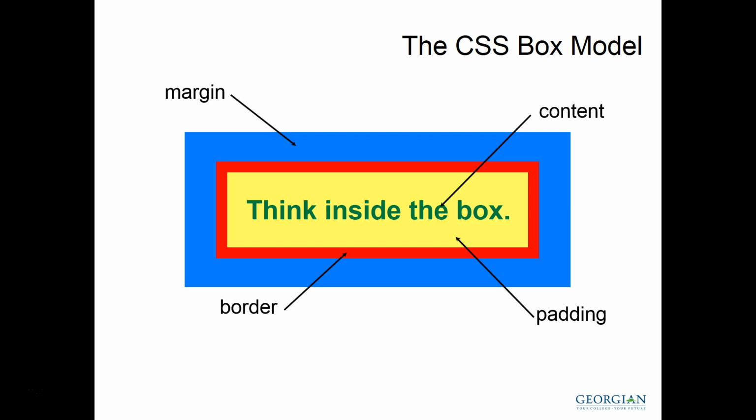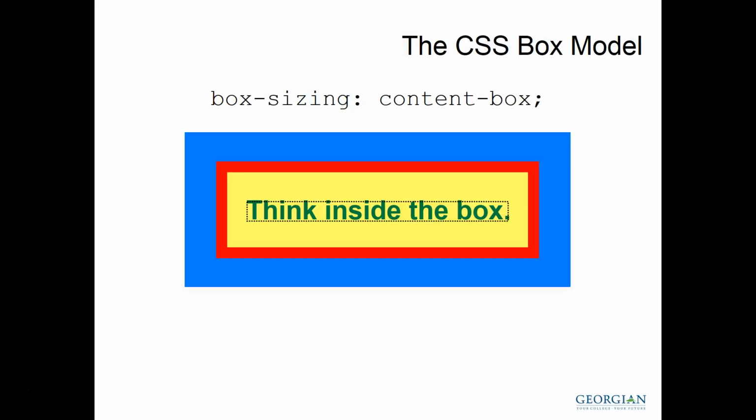That's all cool. So the box model's cool. Here's where it gets a bit weird. So first of all, let's talk about box sizing. The CSS box sizing property is how we control the height and width of this element. And you may say, well, the height and width of this element is controlled by the amount of text. Well, that's true if the height and width are set to auto, which they are by default for most elements. The height of most elements by default is set to automatic. So you type content in a left to right language and it breaks to a new line, it will add one line of height to the box, no problem.